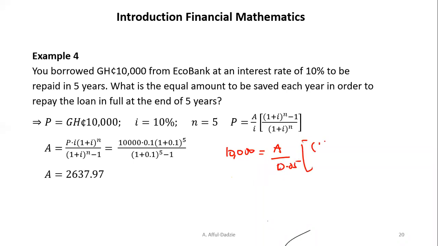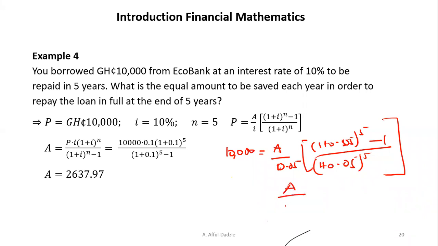So now you know 1 plus 0.05 to the power 5 minus 1, all over 0.05 times 1.05 to the power 5. I can assure you, you can deal with everything inside here and get one composite value. And still deal with A over 0.05, multiplied by whatever you have here, times 10,000. When you are done, you multiply it through, and just divide both sides by whatever this value is, and then you can find your A.